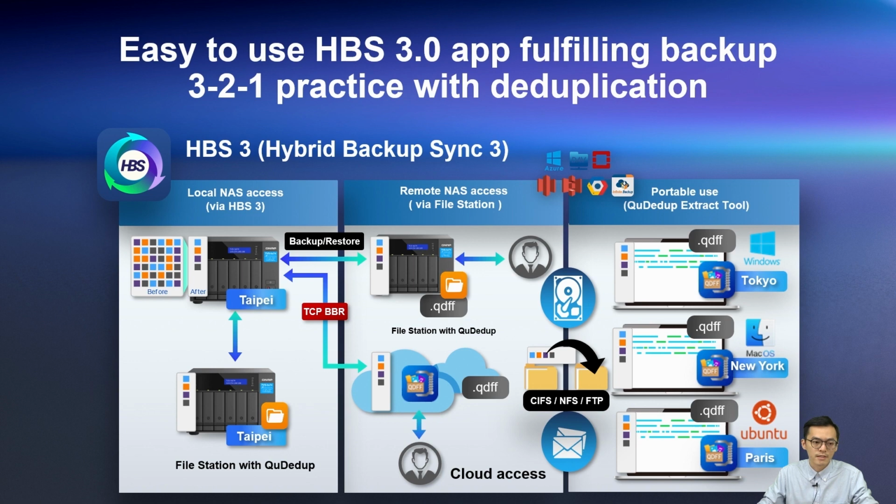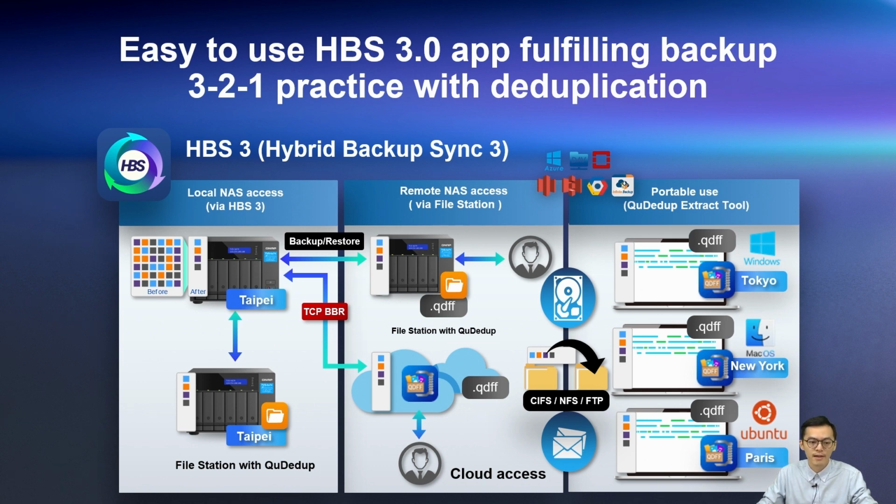And first, we can see HBS, Hybrid Backup Sync. It's a license-free, multi-service file backup, recovery, and sync solution to ensure business continuity. Regardless of local, remote, or cloud backup, HBS performs them all. In addition to the backup applications provided, I would like to share a concept of data security here.